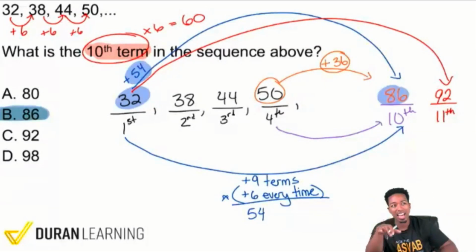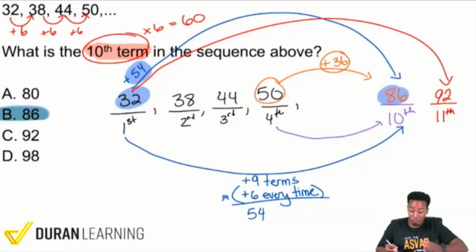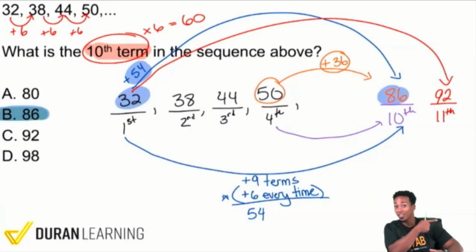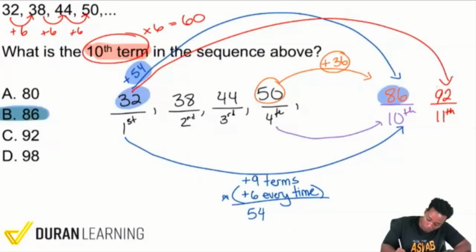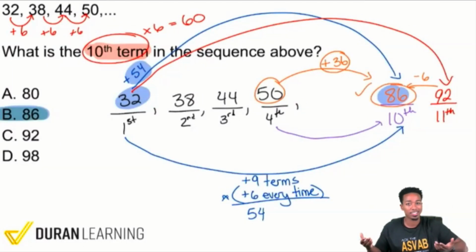Everybody, if you accidentally jump to the 11th term, how can you get back to the 10th? What could we do? Subtract what? Subtract what, Kendra? That's right. Subtract 6. That's right. Yep. We can just subtract 6 because remember, the pattern moving forward was add 6. So if we wanted to go back, we would just subtract 6 and we'd still be just fine. And so with that said, let me cut the recording right there and let me answer some questions here.